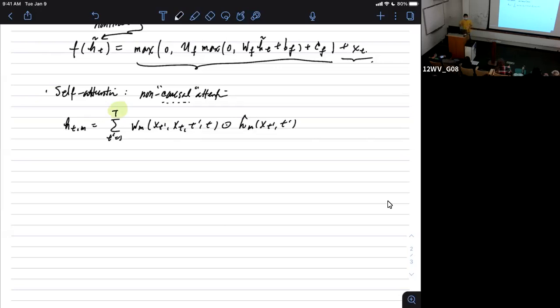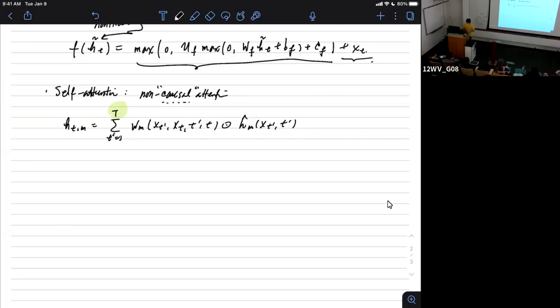To address that issue, what people did back then was to run the recurrent network twice, once going forward and the other time going backward, and then concatenate the vectors from the forward and reverse recurrent neural networks. But in the case of self-attention, that's not necessary. We compute everything in parallel without regard to whether the indices of these inputs are from the future or not.